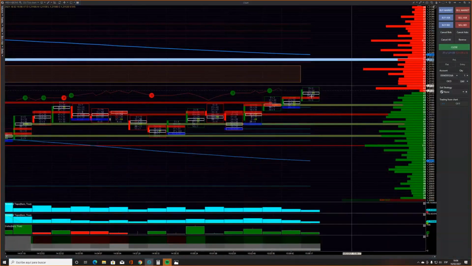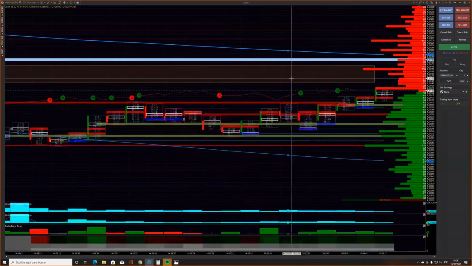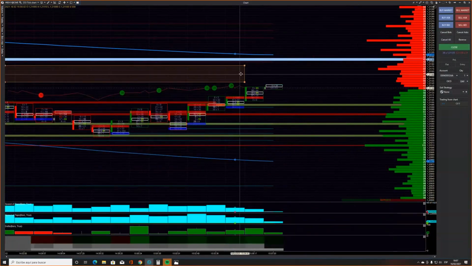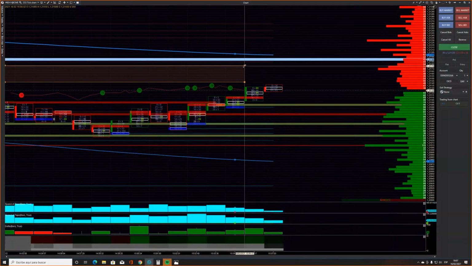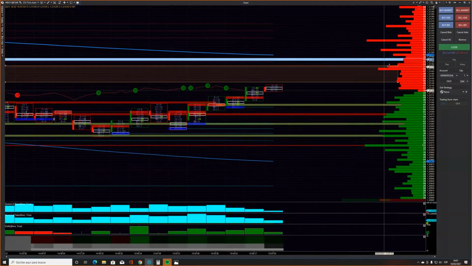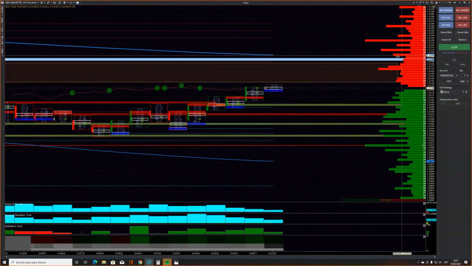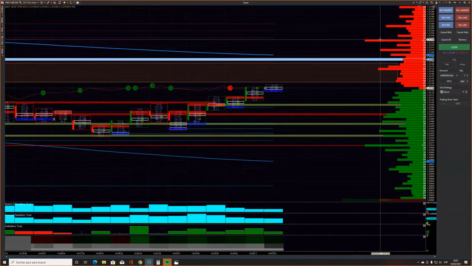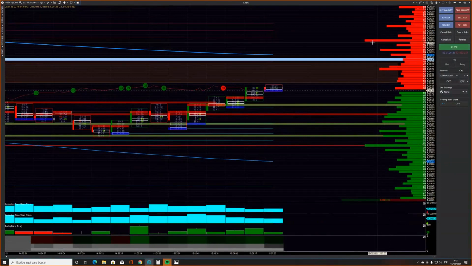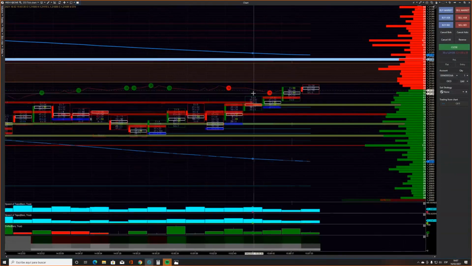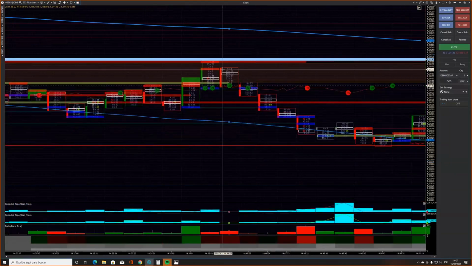We are now in the area. You can see how the price, let me stretch this up, is getting into our zone here. Look at the liquidity now, it has shifted a little bit higher, but it's still there. This is our mark right here, this blue line. Let's see if price can actually get there.